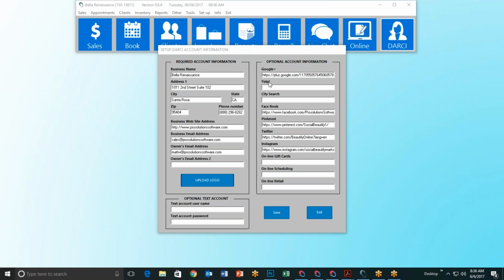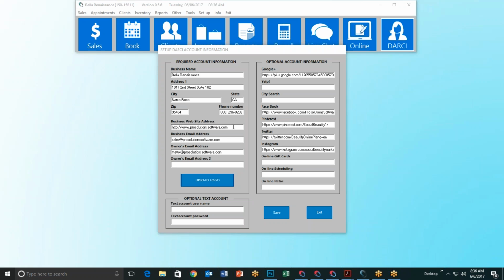This window is going to allow me to essentially hire her, because what I'm really doing is setting her up so that she can begin running. It looks a little bit confusing, but it's really very simple. We're going to fill in these fields. Business name, you're going to put in the name of your business, your address, city, state, zip code, and telephone number. Then the website address.